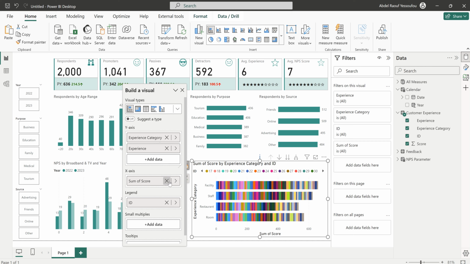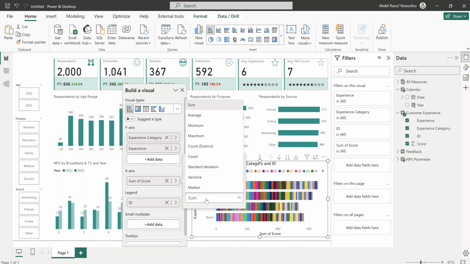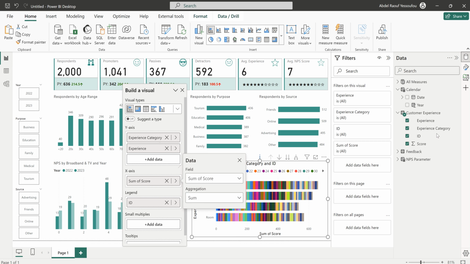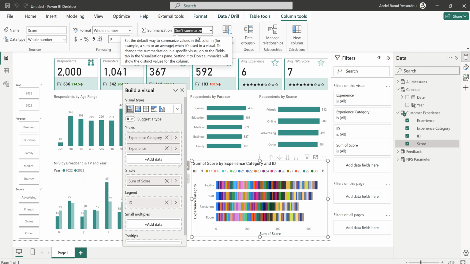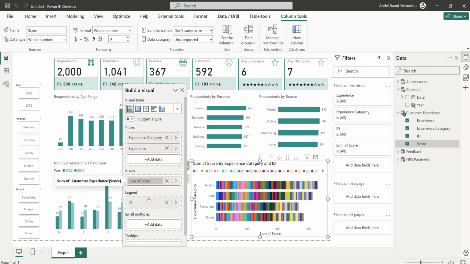This should be not sum of score. Let me go to score here. Don't summarize. Score should be down here.